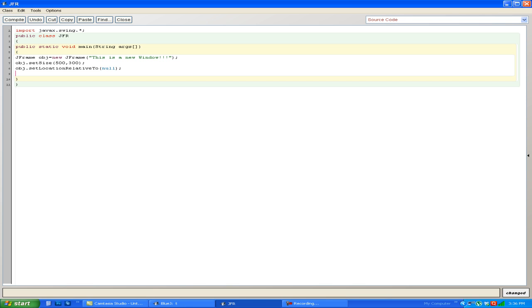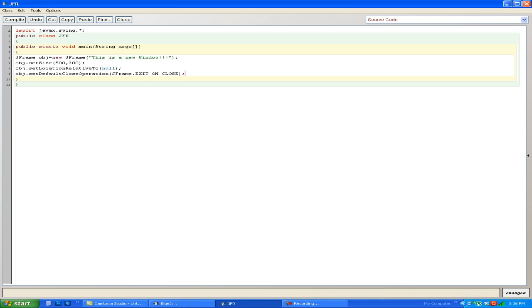Next what we're going to do is define what will happen if we press this exit button over here. Now obviously we want the program to terminate if we press the exit button, so we're going to define exactly that. Object.setDefaultCloseOperation, and we're going to pass a constant to it, JFrame.EXIT_ON_CLOSE.